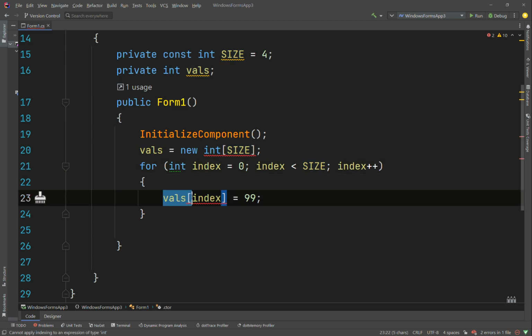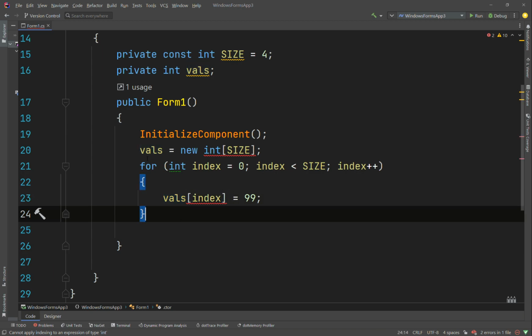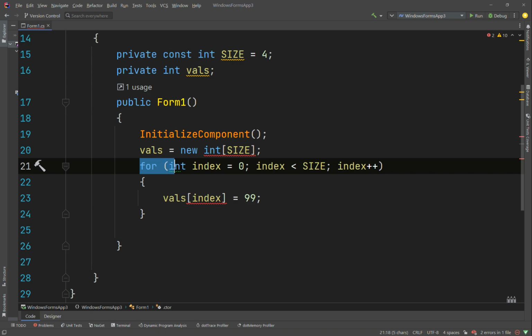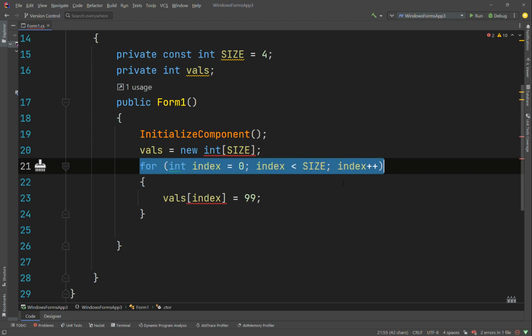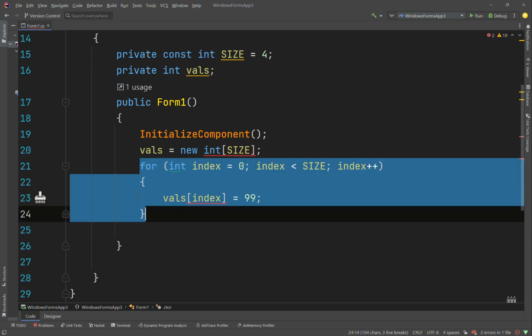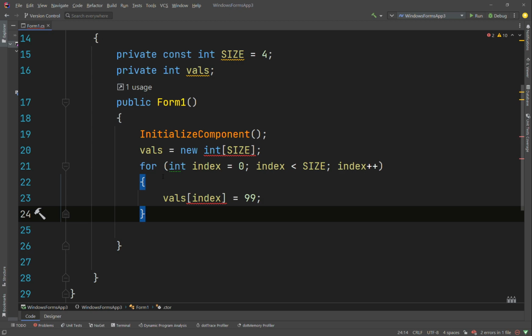It's going to check vals of array index 3 points to 99. Then once index is 4, because it has to be less than 4, which will be 3, this loop is false, so the loop is skipped. It won't iterate anymore. If you're confused with that, you can set a breakpoint here, click the debug icon and step through the loop. We'll probably do that at some point later on.